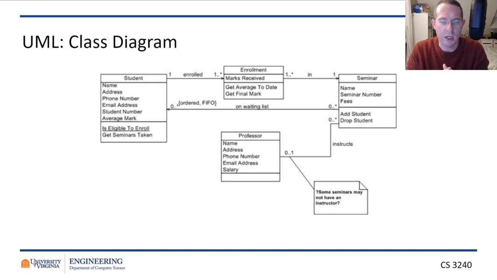Same thing with student to seminar. A student zero dot dot star, zero dot dot star seminar on waiting list shows that a seminar could have no one on the waiting list. It could have infinite students on a waiting list, kind of like cloud computing on certain semesters. And a student doesn't have to be on any waiting list, or they could be on all the waiting lists, like most second years trying to get into upper level electives. Another interesting one, professor to seminar. Note it's zero dot dot one and zero dot dot star. And there's a little tag on there that says some seminars may not have an instructor. Is it possible to have a seminar that has no professor assigned to it at UVA? Heck yeah, there is. You know that professor staff? Man, that person, they get around. They teach everything. Imagine for a moment that we have a course that we know we're going to offer in the fall, but we're still hiring new faculty members. We often will put down that course, but with no instructor. It's just listed as staff. So, that's one way we could indicate that that's a possibility here in the diagram.